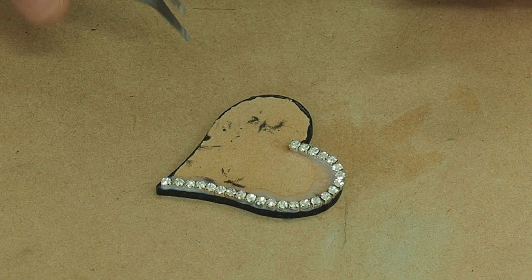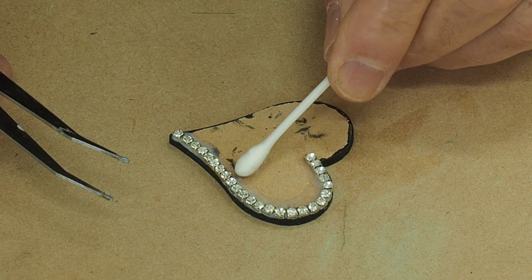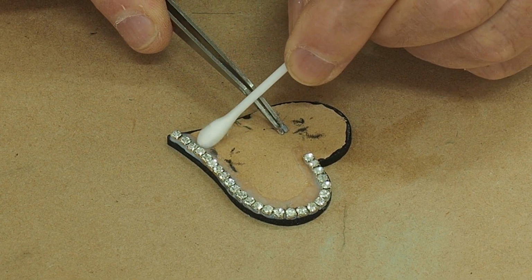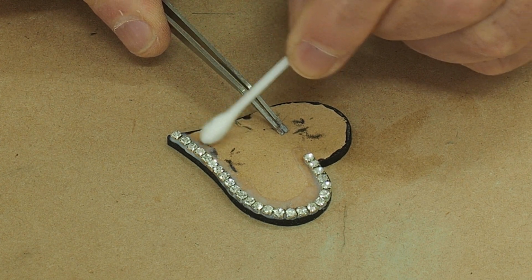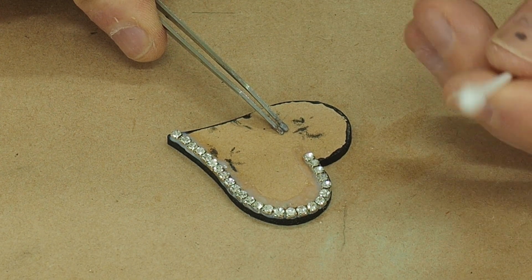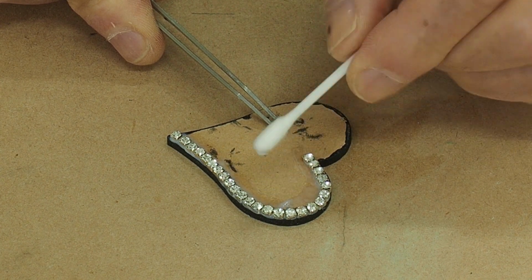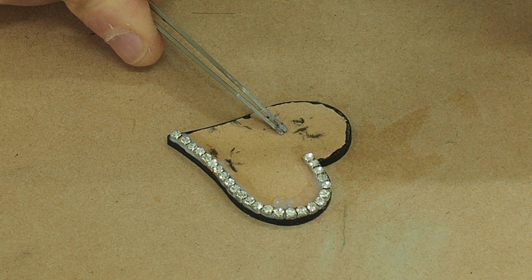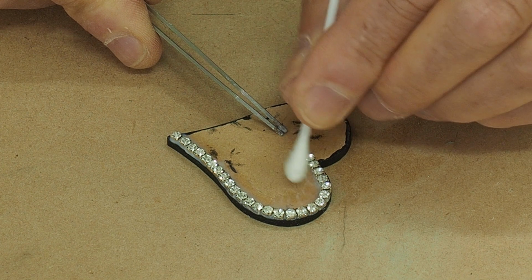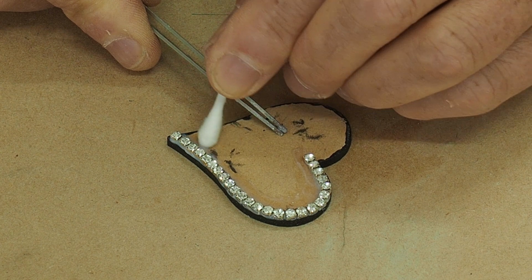Now, when I'm doing this, I like to just clean up that edge a little bit, just gently dab it, because what we want to do is not have a thick line of adhesive, because we want to put the Milliefiori very close to that edge. So what we're looking at is no gaps. By soaking it up a bit, it clears the way to put the Milliefiori close to that edge. And that's all we're doing. And besides, it just spreads it out anyway.